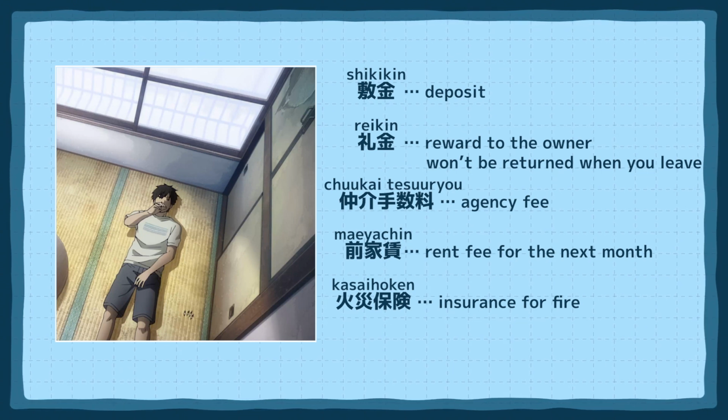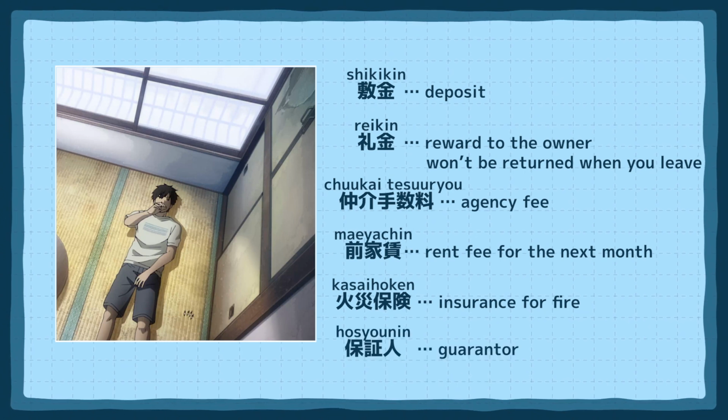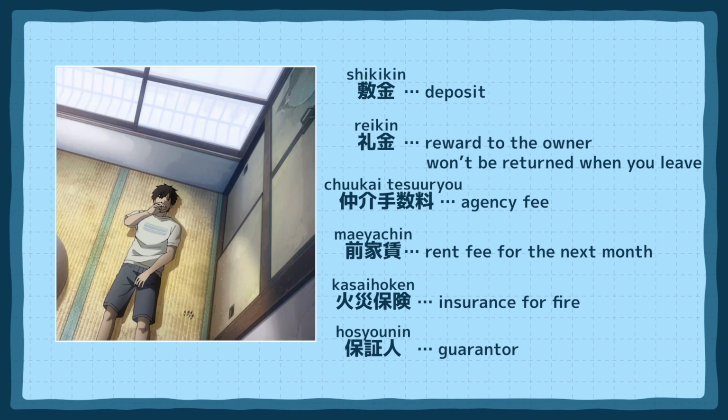Okay, there is one more thing you need to have a contract to rent a house. It's not money, but as a foreigner, you might need to pay to find it, which is a guarantor. 保証人. Many people ask for their family or relatives. Many cases, friends are not accepted. If you have no one who can sign for you, there is a company providing a guarantor, or owner might ask to raise the rent fee or deposit.